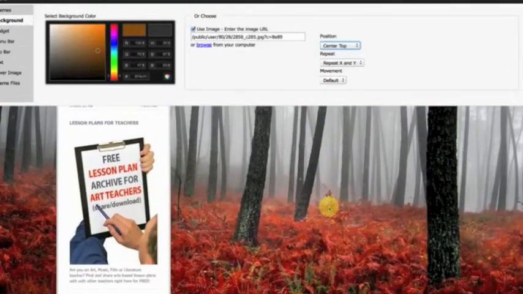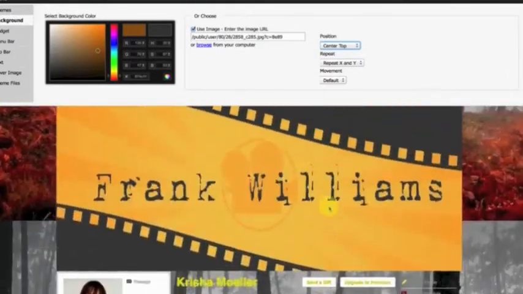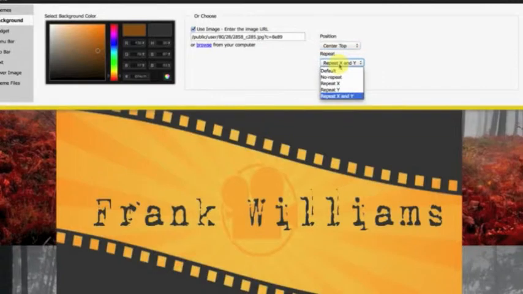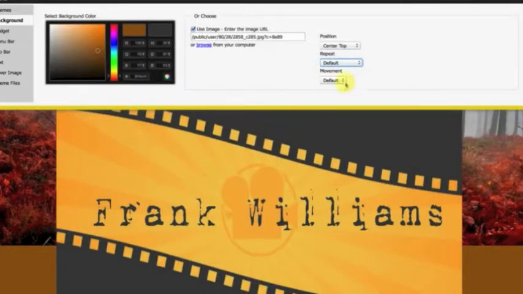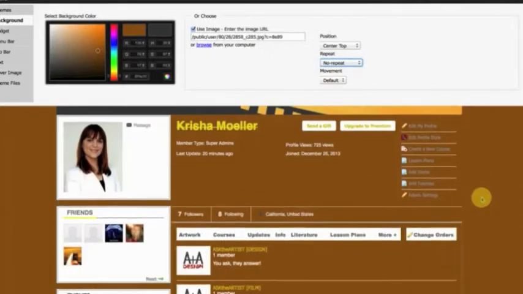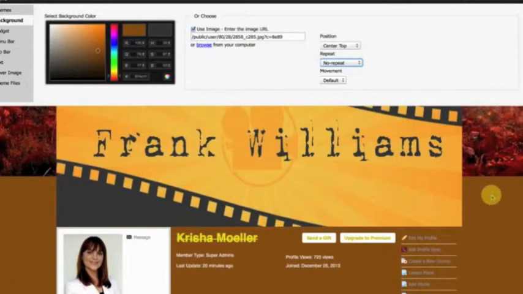There's a couple things we can do to fix this. Right now it's set to repeat X and Y. It may say default on yours, it may say repeat. Default is no repeat, so if I click on no repeat, you see how it shows the picture here, then it stops. So it'll actually cut off the picture. It'll only show one block of a picture and then it'll stop. In most cases, usually you won't want no repeat. You usually want some form of repeating it.